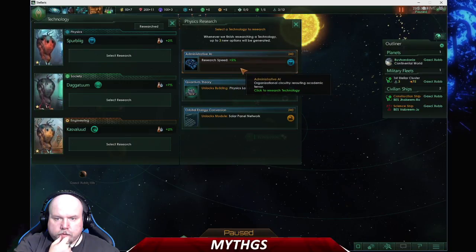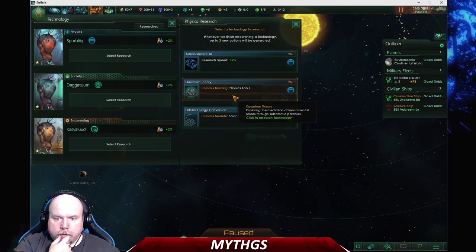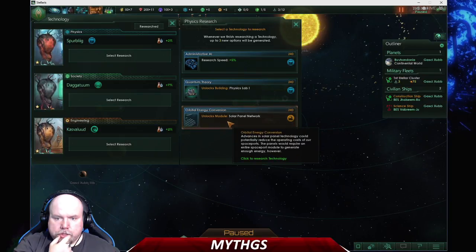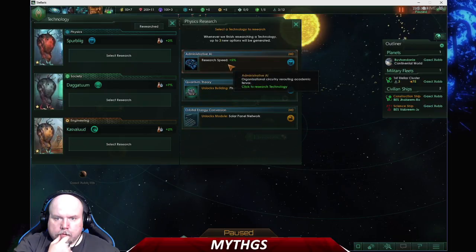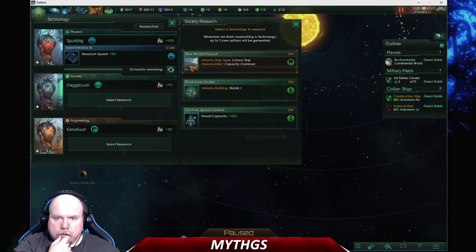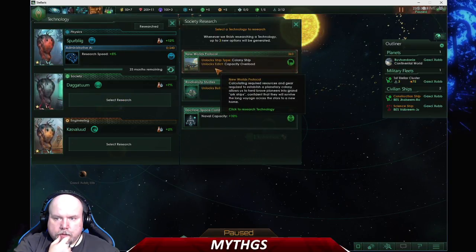Administrative AI, research speed increased. Quantum theories unlocks building physics lab. Portable energy conversion unlocks solar panel network. Start with administrative AI. Society, New Worlds Protocol, as he suggested.